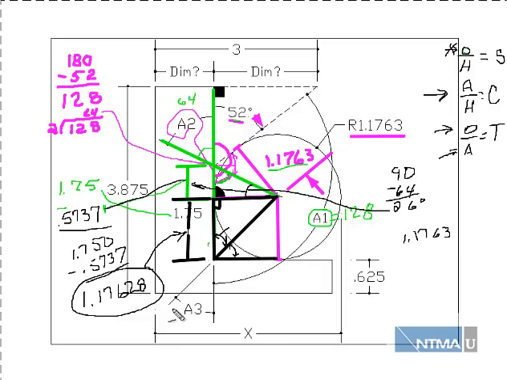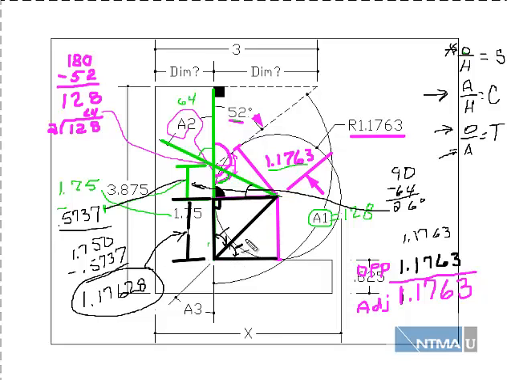And how am I going to do that? Well, the same way as we did this up here, except that it's a little bit different. In that, we know that we've got a side. The side that we have is 1.1763. So let me put it in that color. And if we get the 1.1763 here, well, these two numbers being the same, what does that tell you? That tells you that anytime you have two sides that are exactly the same and they share the same plane, it's going to be a 45 degrees.